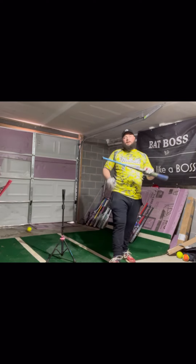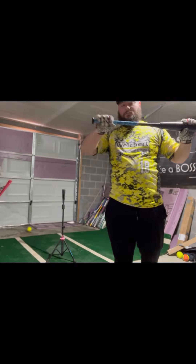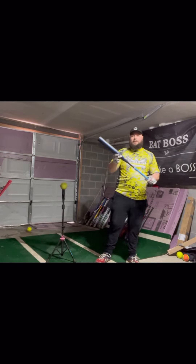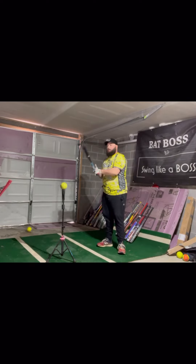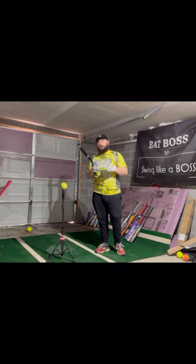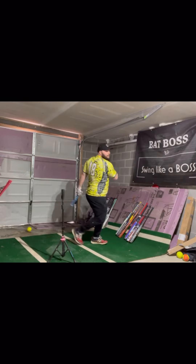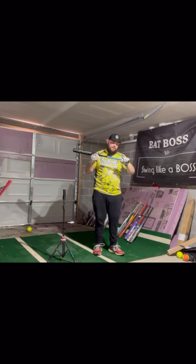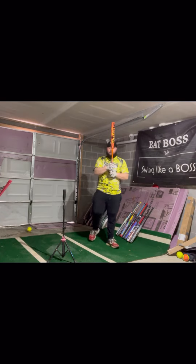Moving on to the Lizard Skin on the Miken KP. A great thing about the Lizard Skin is it comes in a lot of different designs and colors, so whatever bat you're using you can find one that's going to match really well and look really cool. It's definitely a lot of guys' go-to — you can pick them up at just about any Dick's Sporting Goods, Amazon, or any local sporting goods store. I'm really liking the feel — it's a great go-to grip and definitely compares well with the Vuk.